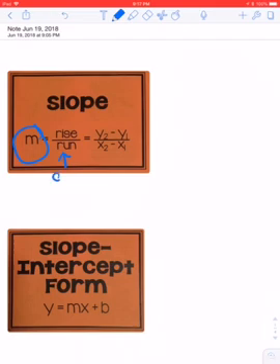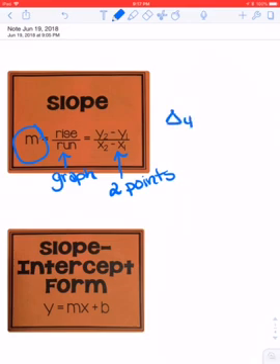And they use rise over run typically when they have some kind of a graph. And they use y sub 2 minus y sub 1 over x sub 2 minus x sub 1 when there are 2 points, and they want to figure out the slope from 2 points. Sometimes you'll also see something that looks like this. The triangle stands for the Greek delta, which means change. So this wants to know how the y's are changing on the top compares to how the x's are changing in the bottom. So I'm going to go through a couple of those with you so you have a good idea of how to solve those.